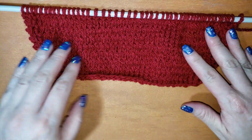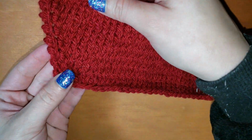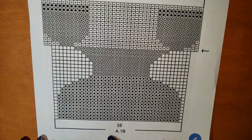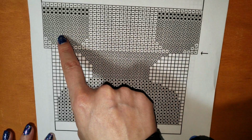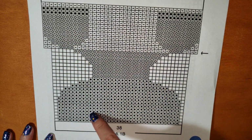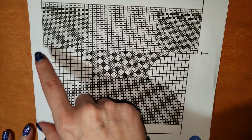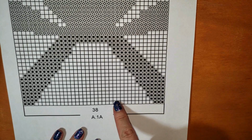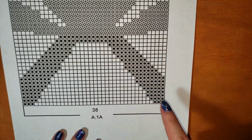And now it looks like this. This is how the edge stitch looks. This is the front pattern. The back one is the same, but it doesn't have the pose neither the mouth in white. Be careful with the colors. The pattern is read right to left, downwards to upwards, like this.